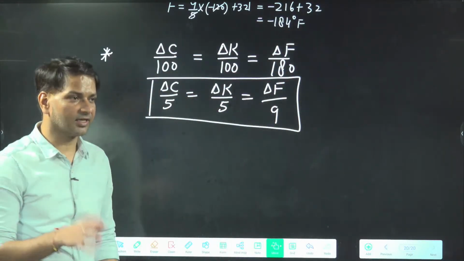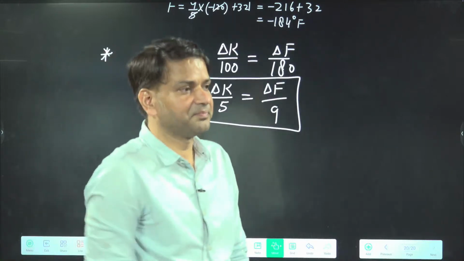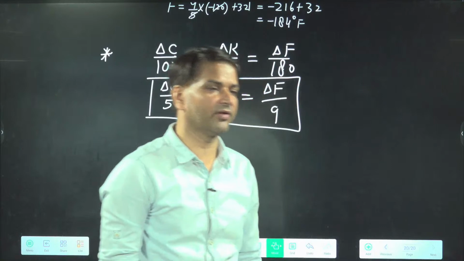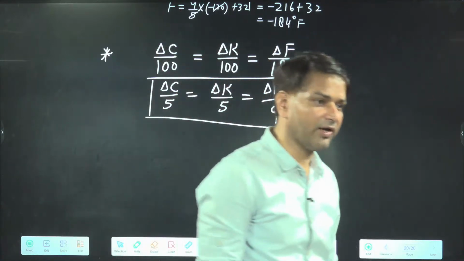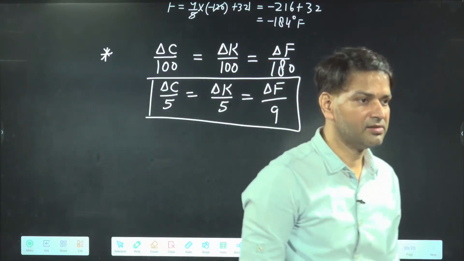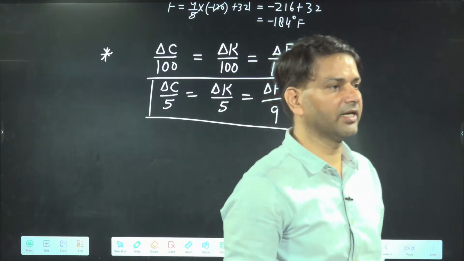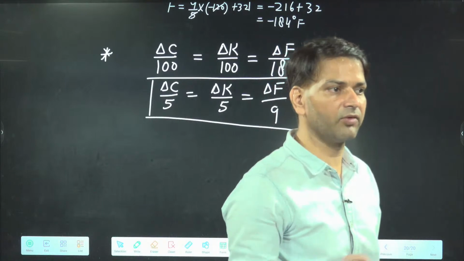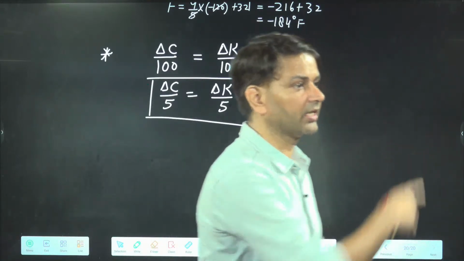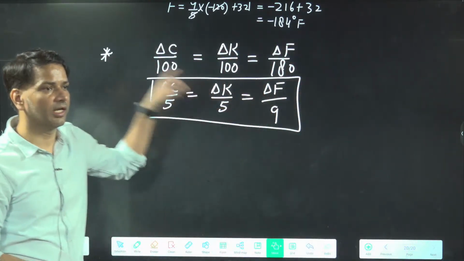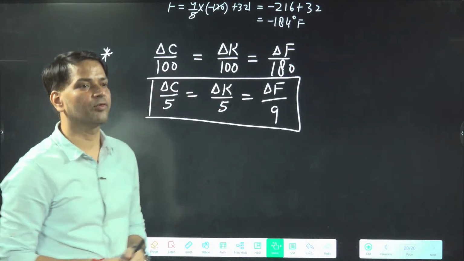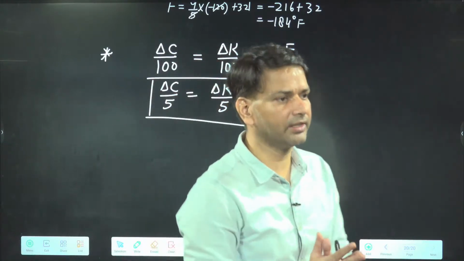1 degree C increase in temperature: 1 Kelvin and 9 by 5 F. Very good. Delta theta will be the same in Kelvin and Celsius, so in Kelvin the answer will be 1. And for Fahrenheit you can write delta F is equal to what? 9 by 5 delta C. What is delta C? 1. So what is the delta F you will get? 9 by 5 or 1.8 degree F.